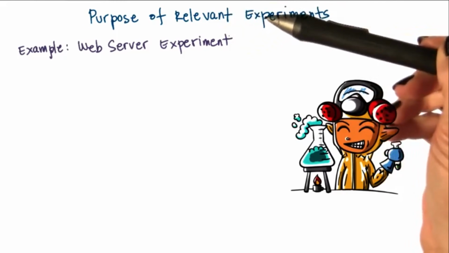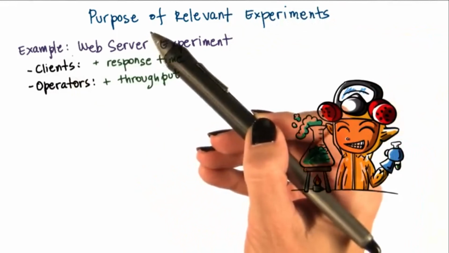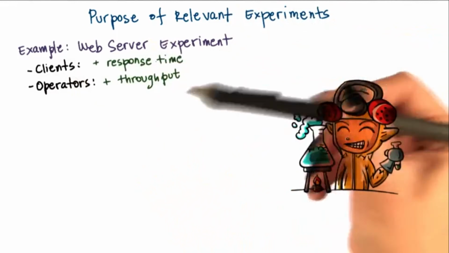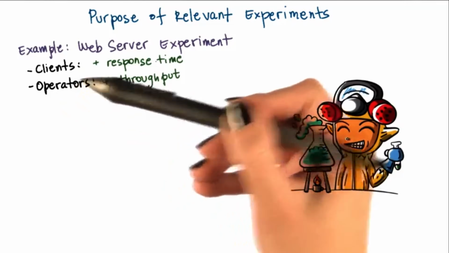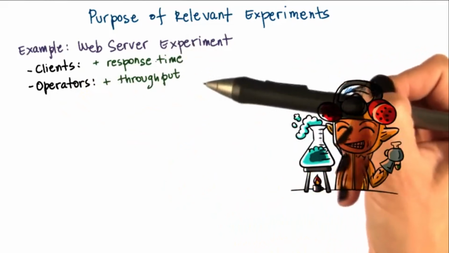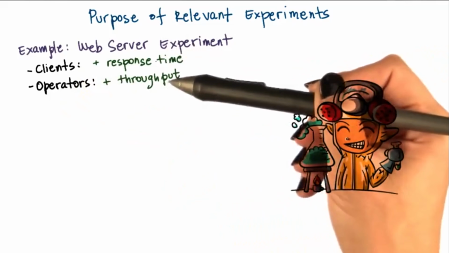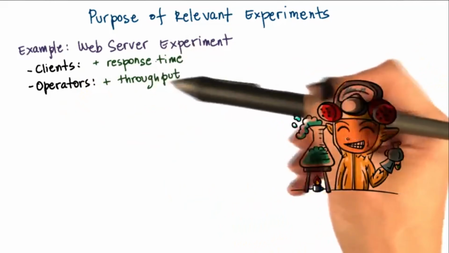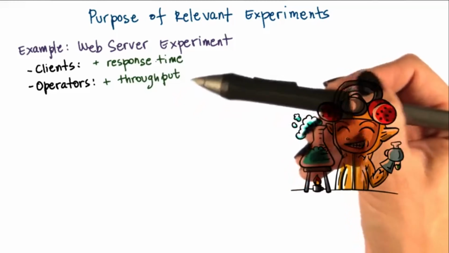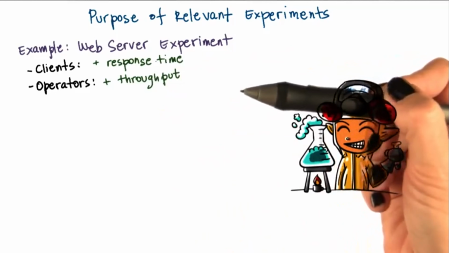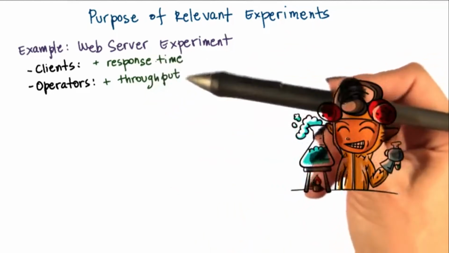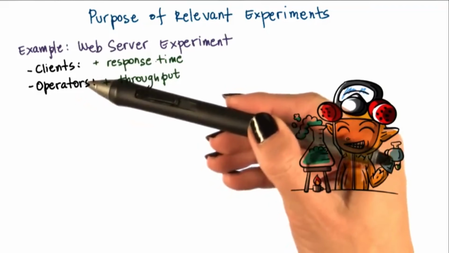Let's continue talking about the web server as an example for which we'll try to justify what makes some experiments relevant. Well, the clients using the web server, they care for the response time. How quickly do they get a web page back? The operators, for instance, running that web server, that website, they care about throughput. How many total client requests can see that web page over a period of time? So this illustrates that you will likely need to justify your solution using some criteria that's relevant to the stakeholders.